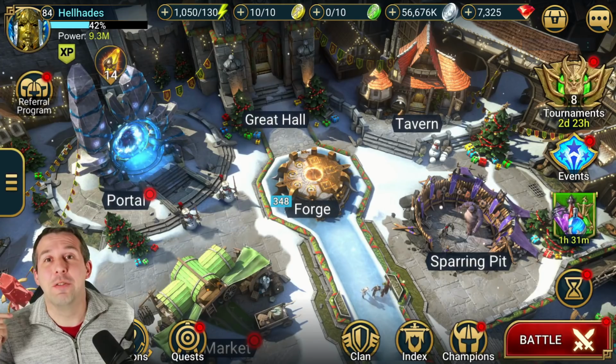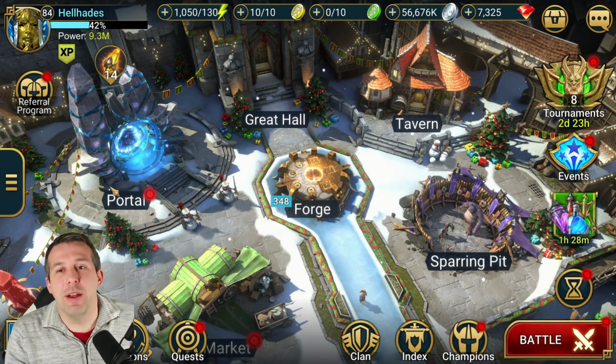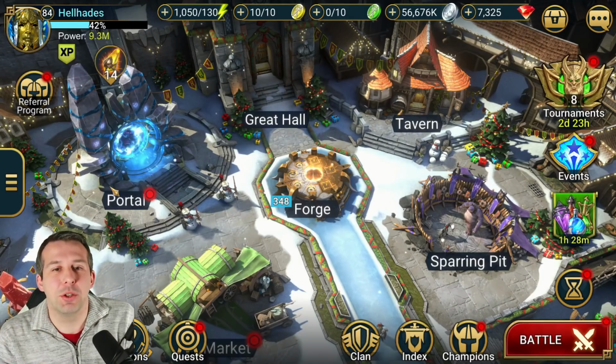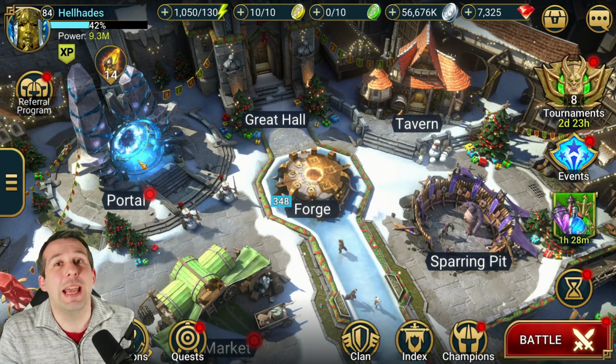We're live. Patch 3.0 is here. Let's go. Let's have a look round, and then we're going to do some stuff in the Doom Tower straight away. I cannot wait. I've been waiting for this day for literally years.